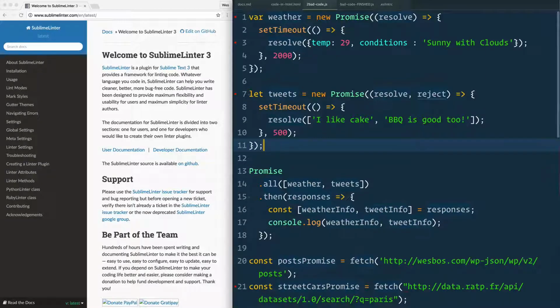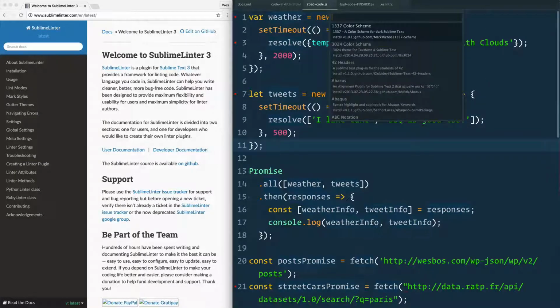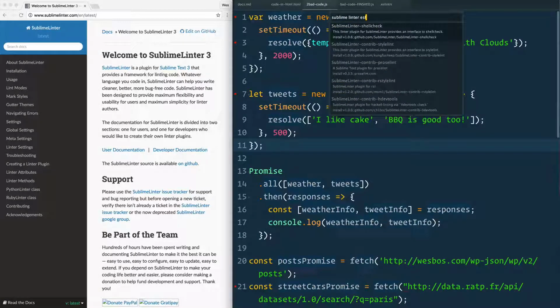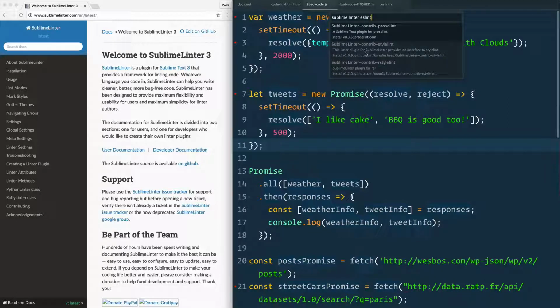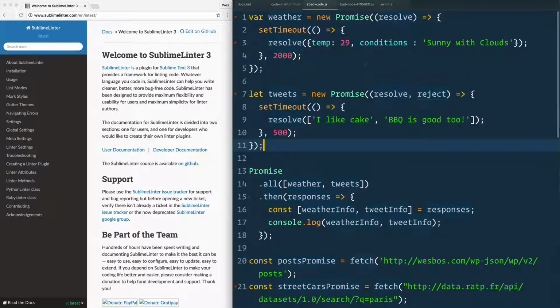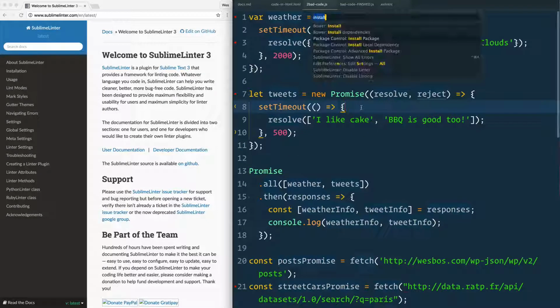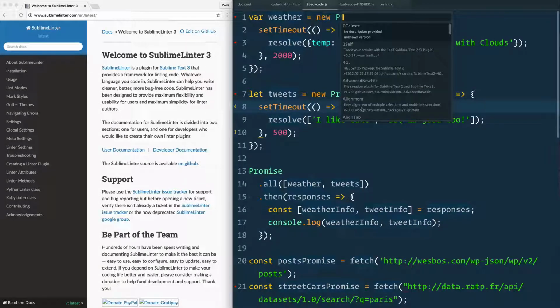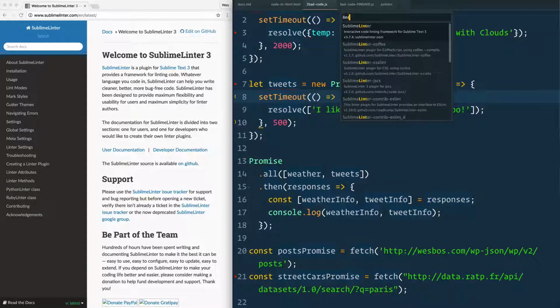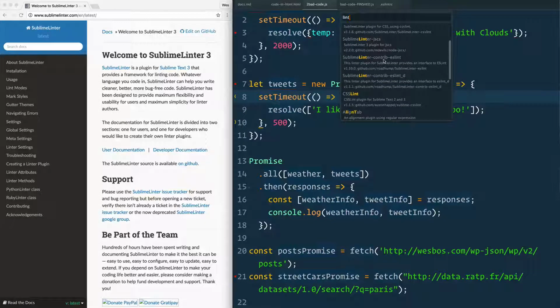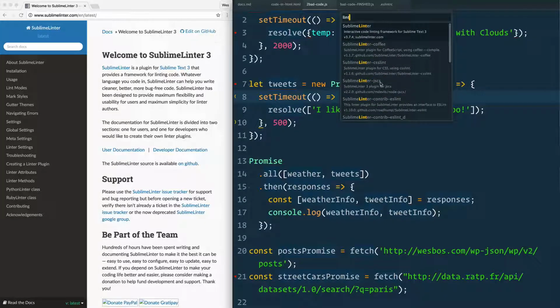After you've installed that one, go ahead and type install package again, and you just search for ESLint. And again, I don't see it as well, but it's going to say Sublime Linter-contrib-ESLint, and you go ahead and install that one. So if you want to know if you have them both installed, you can just type list packages, and you should look for lint, and you see that I have Sublime Linter and Sublime Linter contrib ESLint.